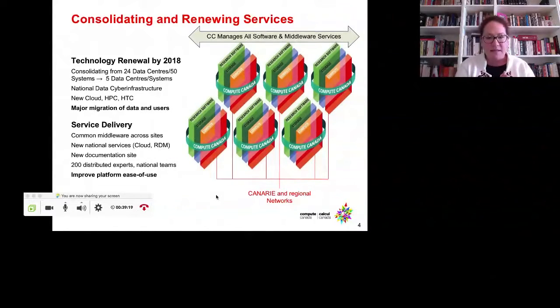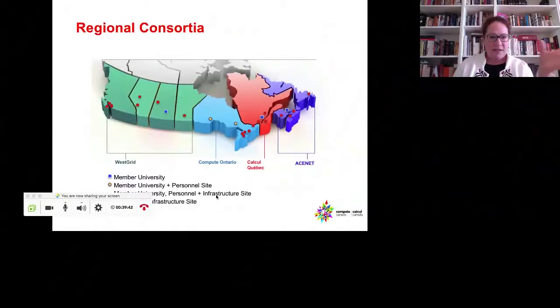So as you can see from this lovely graphic that I did not make, Compute Canada consists of a number of different elements distributed across the country, networked and connected by the National High-Speed Network CANARIE, and tied together through a system of regional partnerships. And these regional partnership consortia make up Compute Canada. You can see the map here of the four different consortia and where institutions are. So the regional networks and Compute Canada all work together under a Compute Canada umbrella.